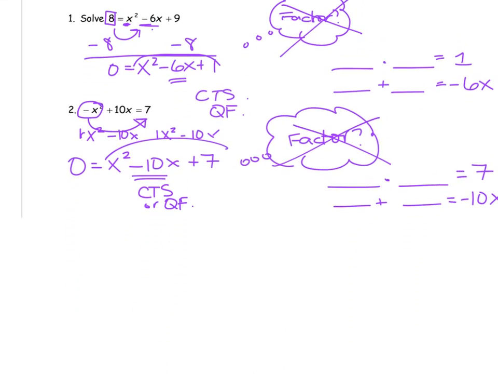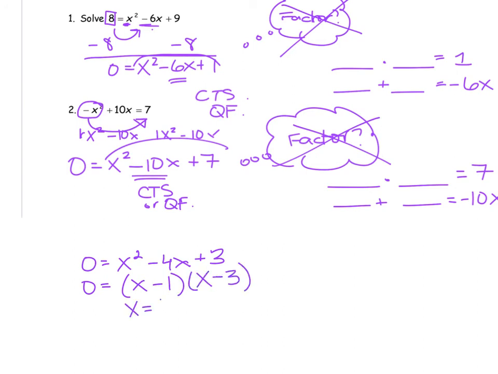One example where I might want to choose factoring is if I had a simple factoring problem like x squared minus 4x plus 3 equals 0, and then I can easily come up with my factors, which is much faster than complete the square, and then my zero product property works in a faster way. So again, if I can factor, it's usually the fastest method. If not, I can choose between complete the square and quadratic formula.